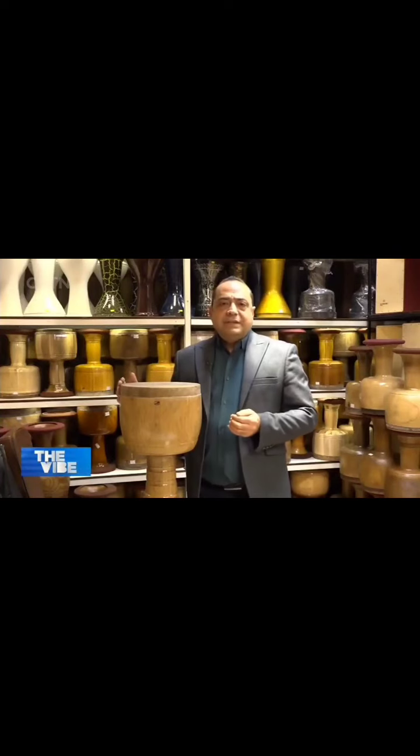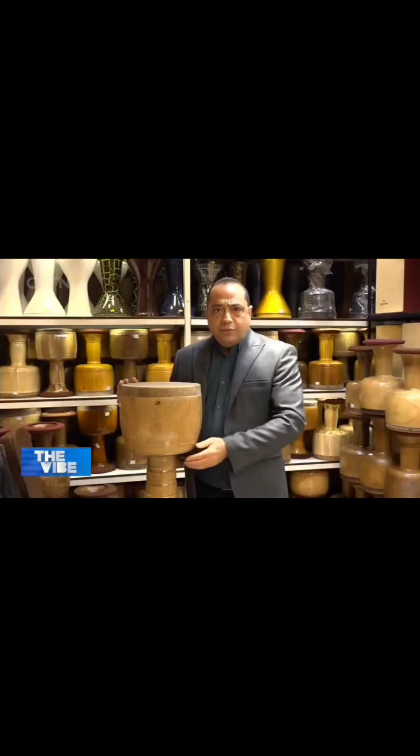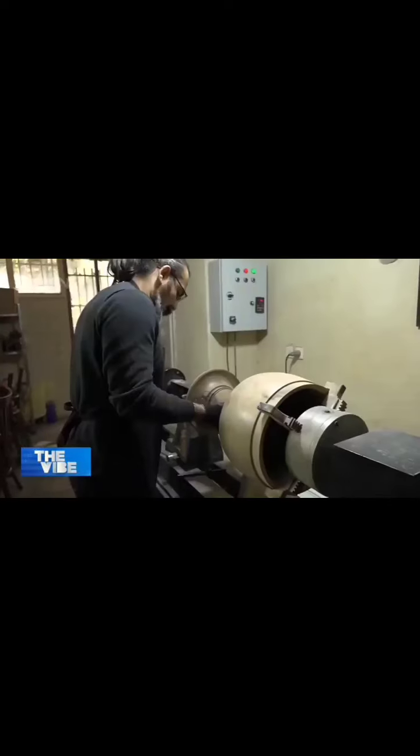The explanation I received at the music store did not satisfy my curiosity about the structure of the tombak — how the sound is amplified inside its body and its throat. I think it would be a good idea to talk to a percussionist. I met with an instrumentalist who also crafts the tombak: Muhammad Mirza Honey.